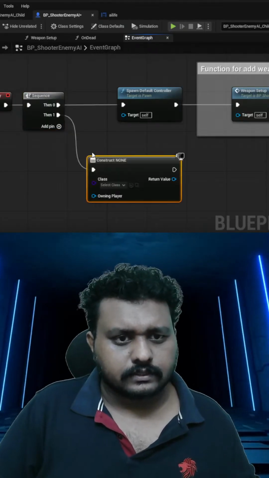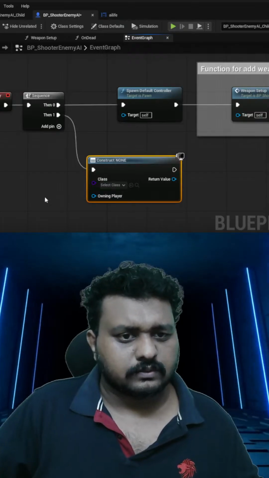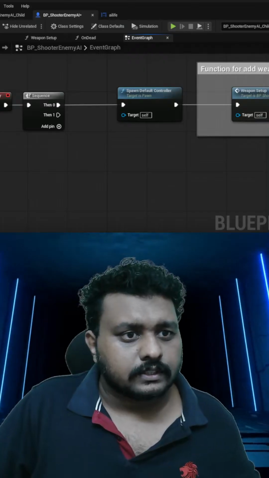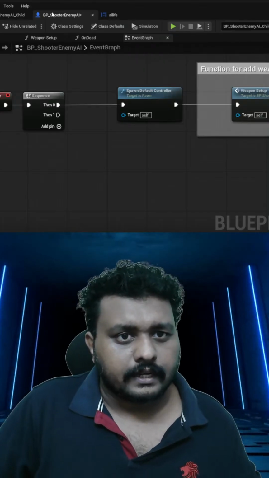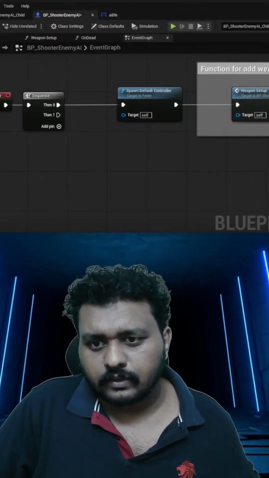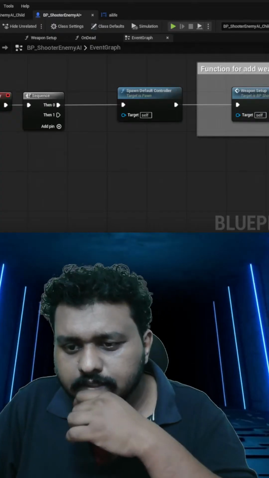So create widget, self is there, no, wait, that's not how it works. So we have to add the widget here, and then this particular thing should go over there. Oh, where is it? There's supposed to be something over here.